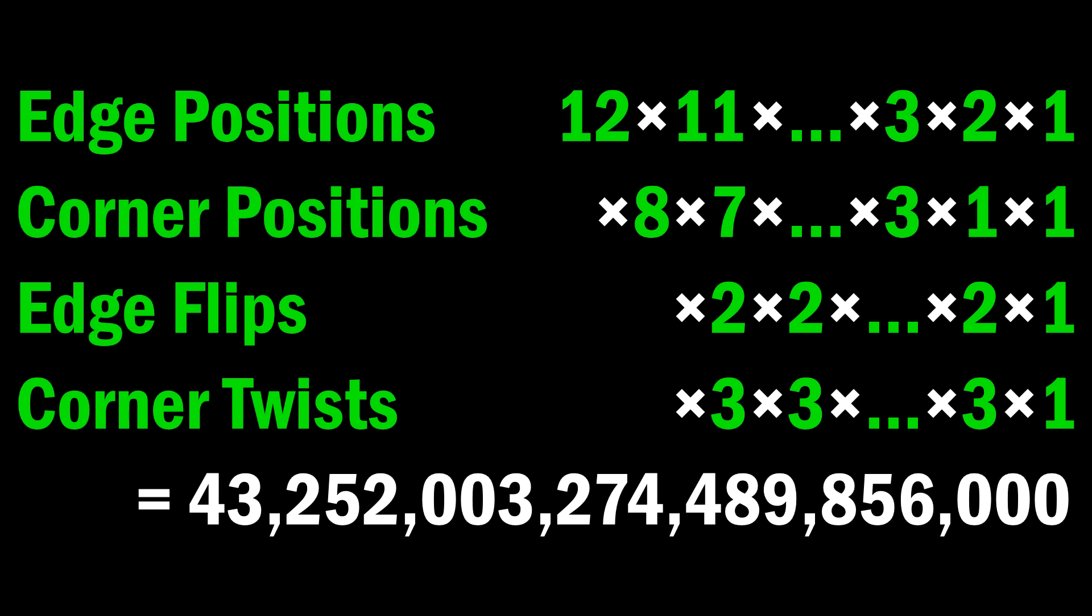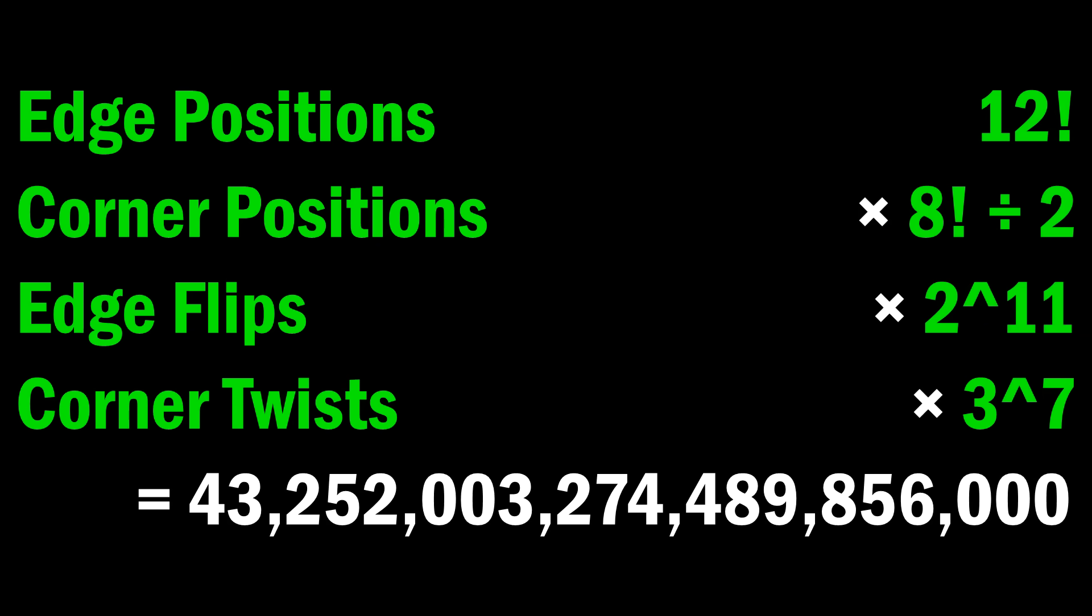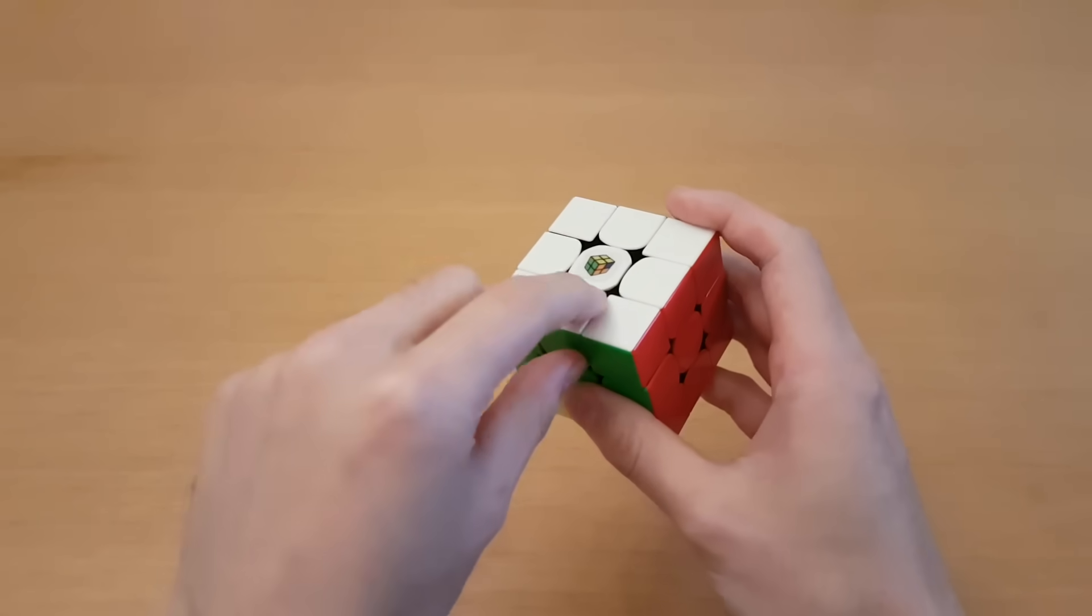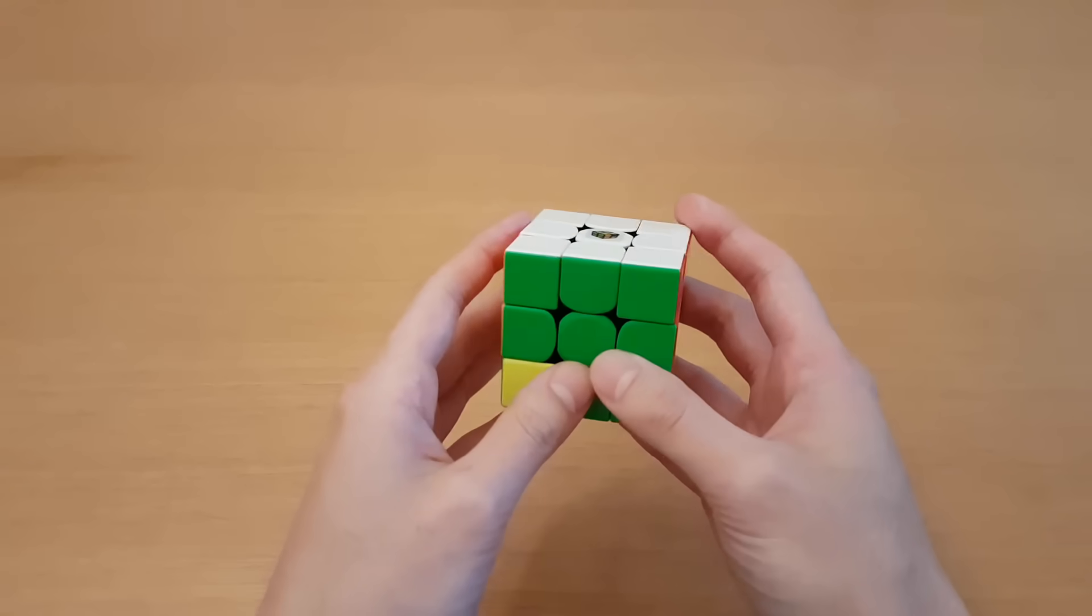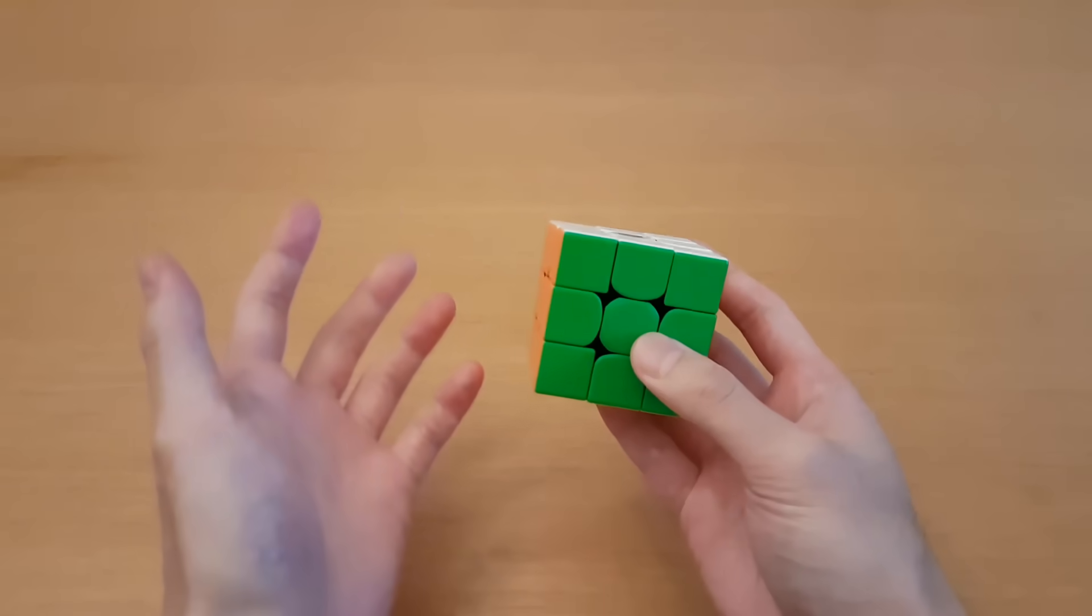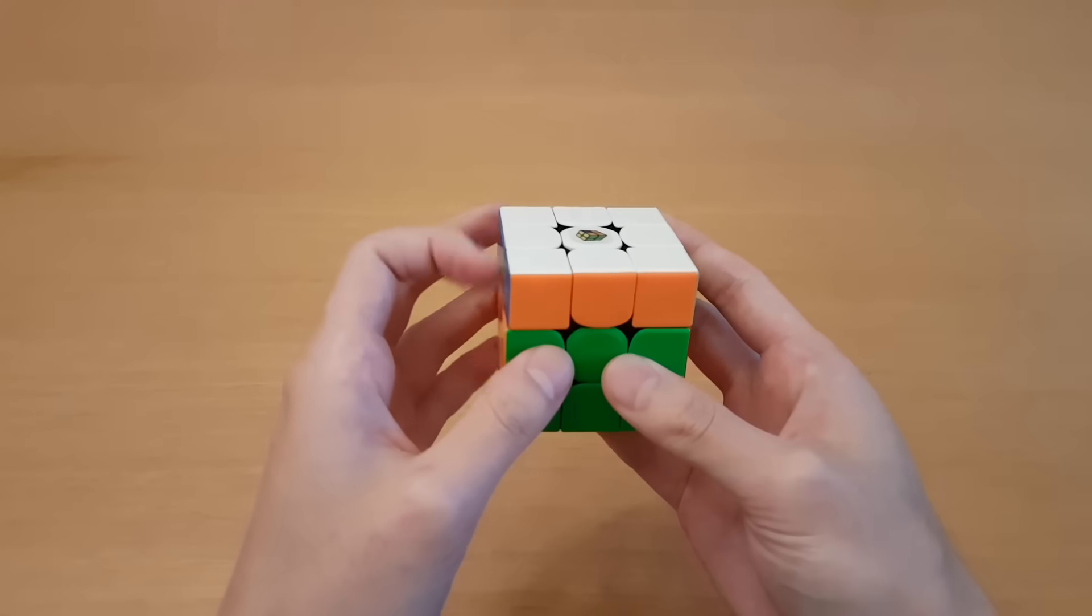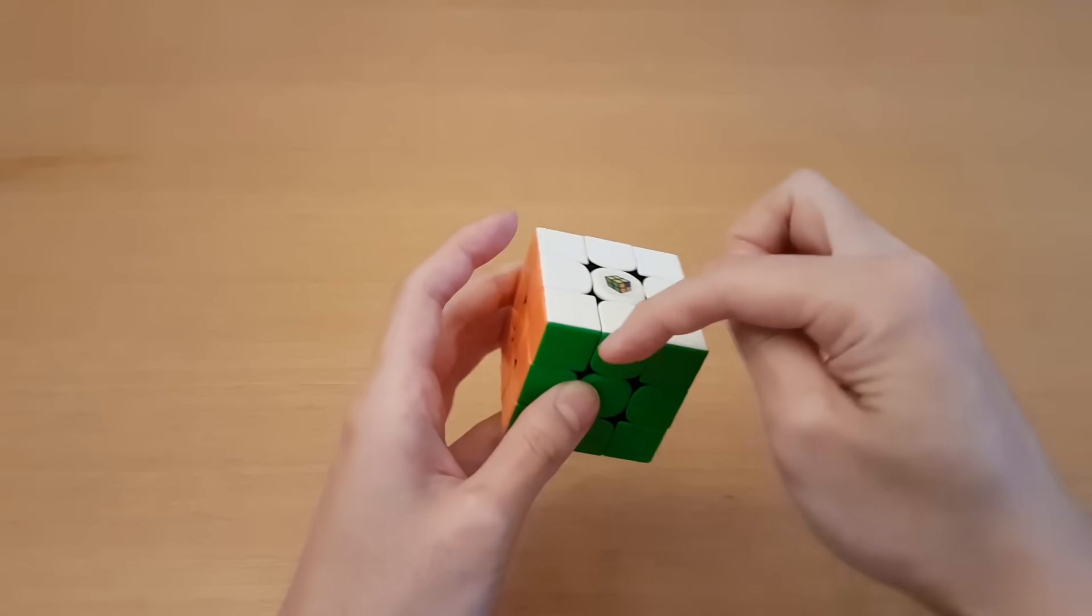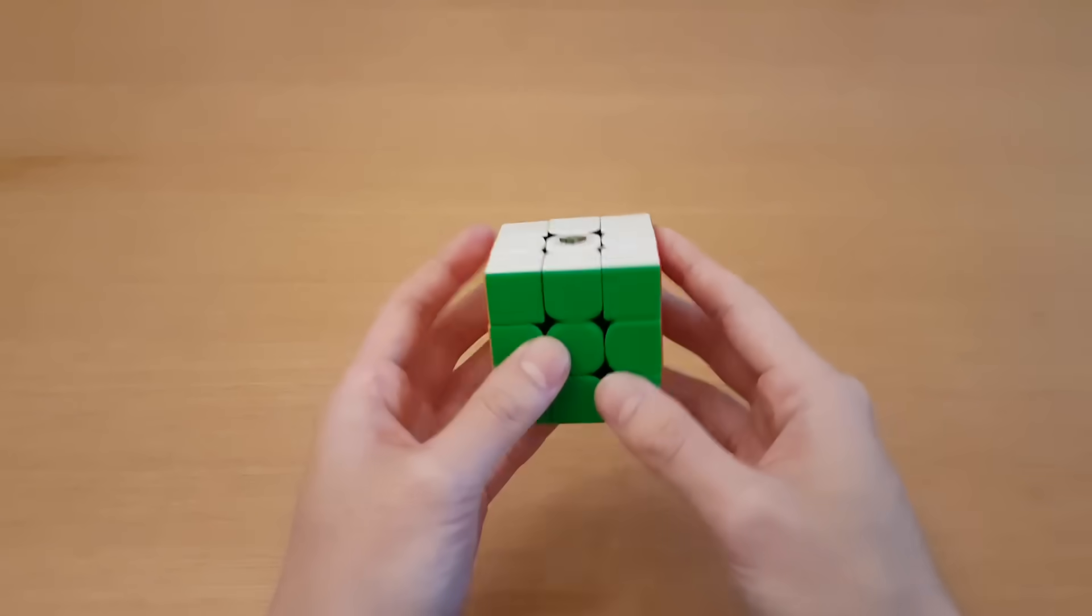So instead of having two, there should only be one. If you work this out again, you get the right answer, which is 43 quintillion. If you're a speed cuber, you should already know that you can't have single corner twist, you can't have a single edge flip, and you cannot just swap two pieces. But maybe you don't know why. And if you're not a speed cuber, you've probably never heard of this before, so you're also wondering why that's the case. The reason has to do with what one individual turn can do to the pieces. Now for why we have those very specific rules about twisting one or flipping one or swapping two pieces, then you can watch this video where I go in depth into the reason.